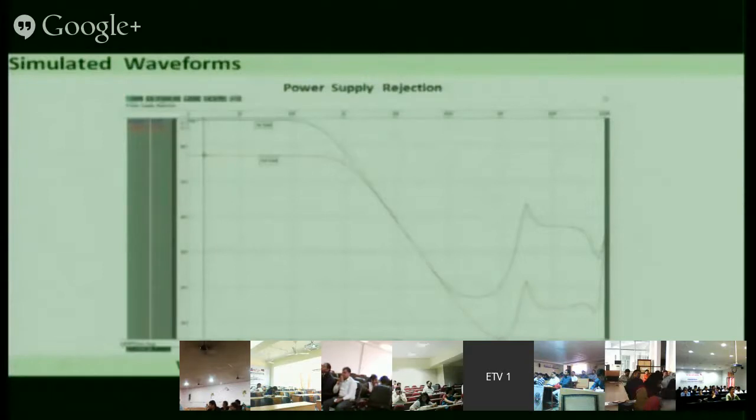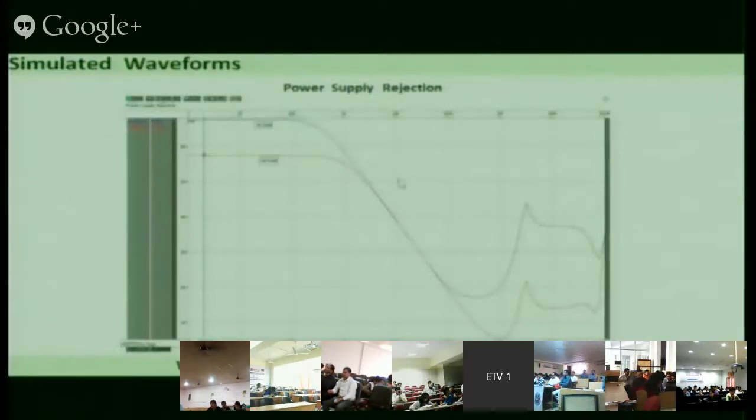So it is 60 dB, which we told. This is no load. The output remains the same at 60 dB. The ripple rejection is at 60 dB till this point, which is close to 1000 hertz. So at 1000 hertz, the ripple rejection is very good, 60 dB. 60 dB means 1000 times it is rejected. It is dividing the ripple by 1000 times.